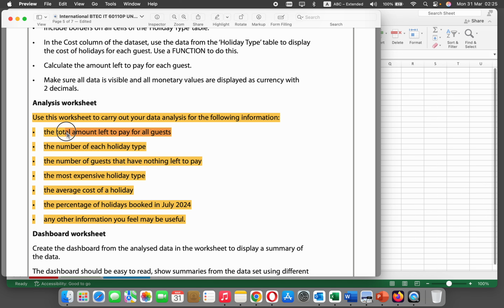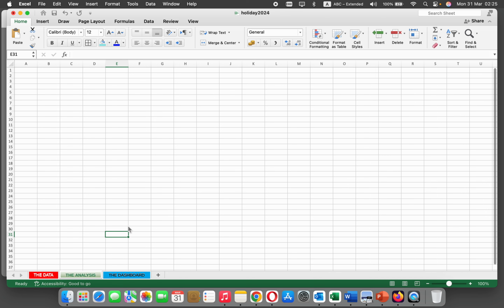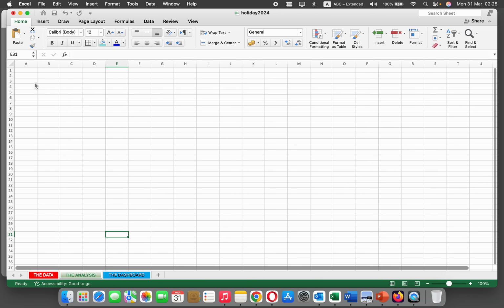So I copy this sentence here, Control C, and go to the analysis, and for example, I merge and center this and paste value the total amount left to pay by all guests.